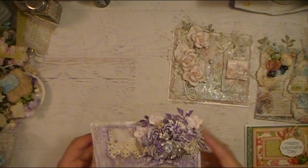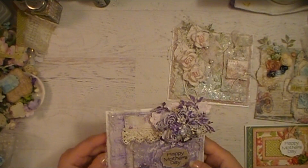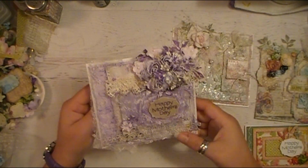I'll probably actually put a little piece of paper in there so I can write more than what I have there, because I'm such a gabber when I talk and when I write. That's just Abby. It's how it is.